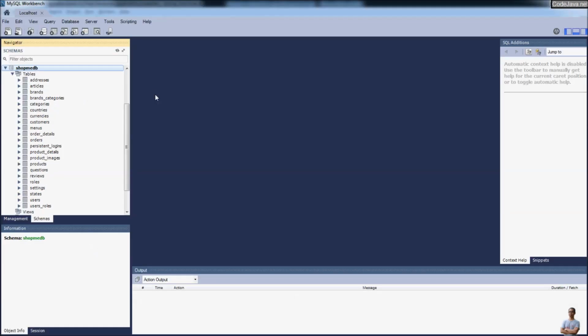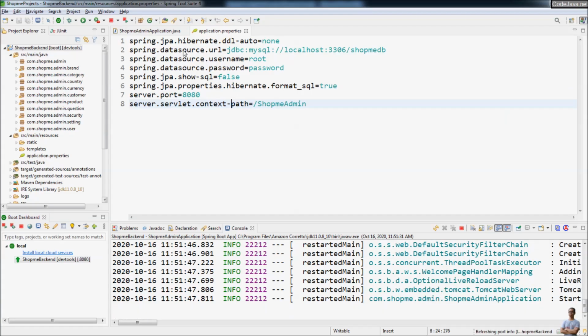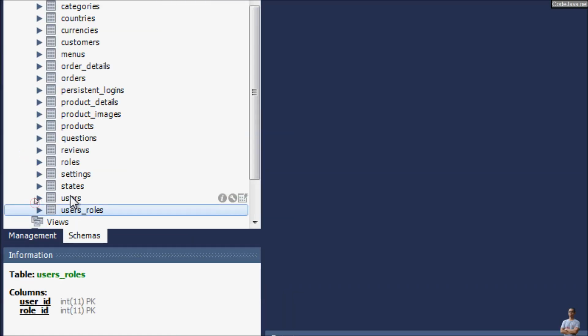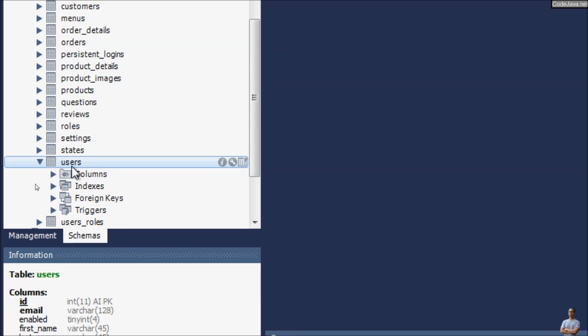And this is my MySQL Workbench program, and I connected to my MySQL database server on the localhost, and this is the ShopmeDB database. As you can see in the configuration file, the database ShopmeDB is used by this application. And this is the users table that stores the information about the users.